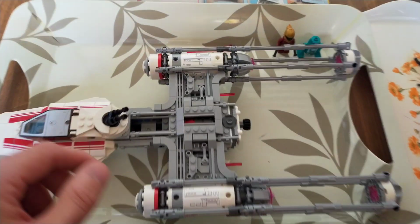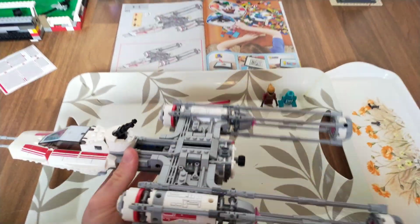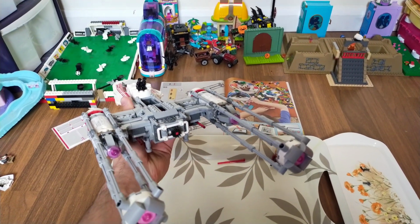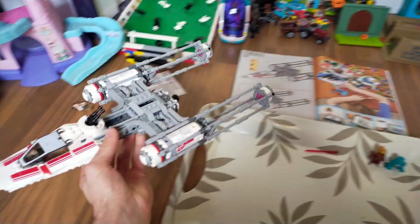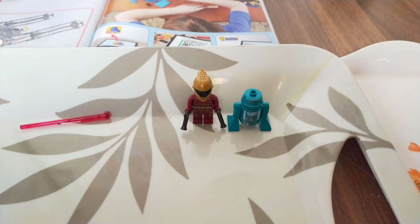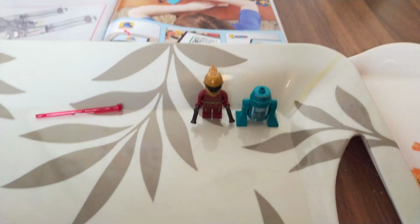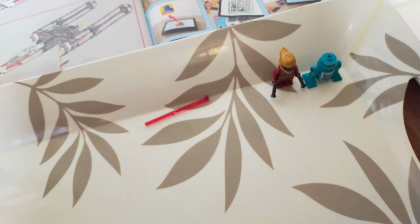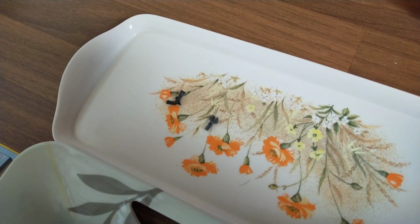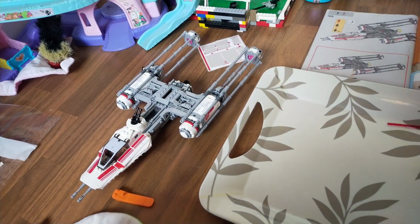But yeah, otherwise you can see we've also made the torpedoes in this bag, and that's pretty much it. There's not an awful lot to say. It definitely was a lot of fun to build, but not any crazy techniques in it. It was fairly standard enough techniques, and you can see there that we've also built our Astro Droid and Zori Bliss. We also have our spare torpedo there, which is nice to see, and two small spare bits, a spare gun for Zori Bliss and a spare little hand looking piece, droid hand. But yeah, that's pretty much it.